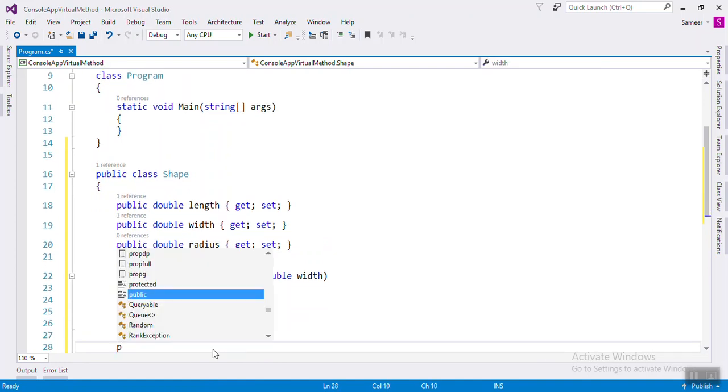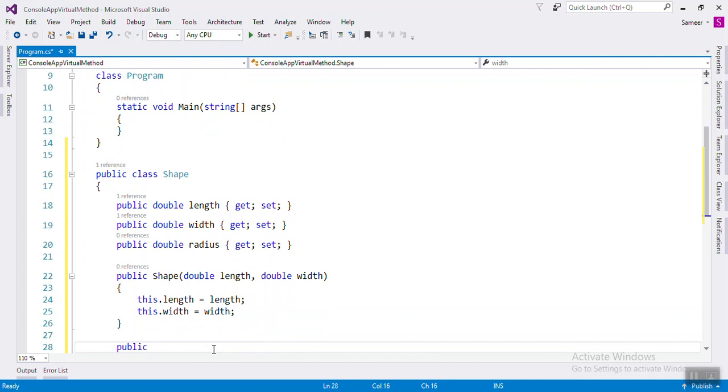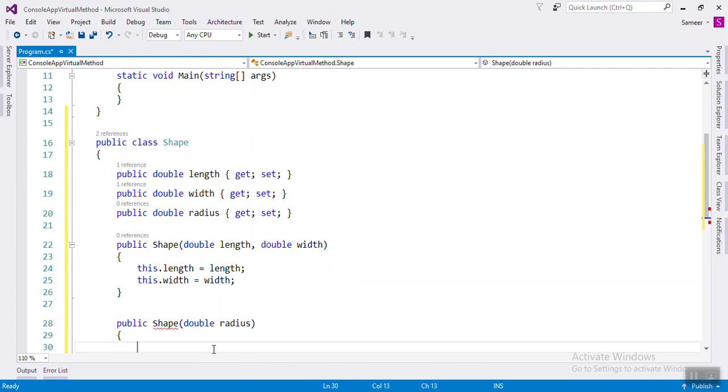One more constructor Shape will take only one parameter, radius, that is for circle. So again we are going to initialize this.radius is equal to radius.